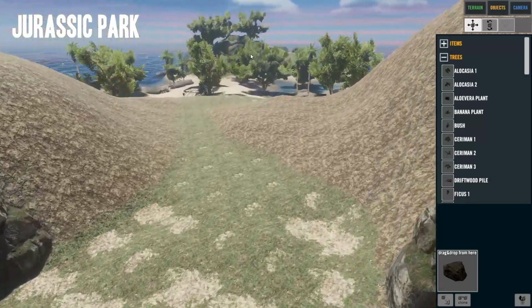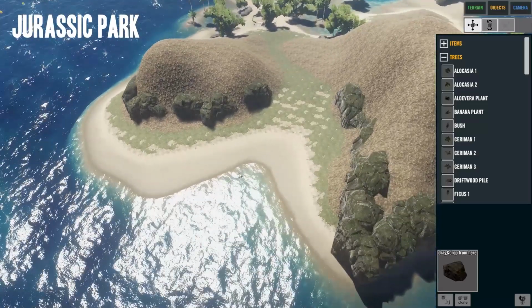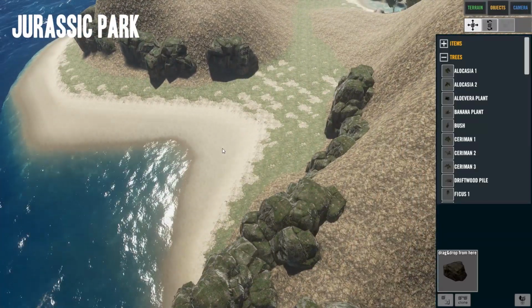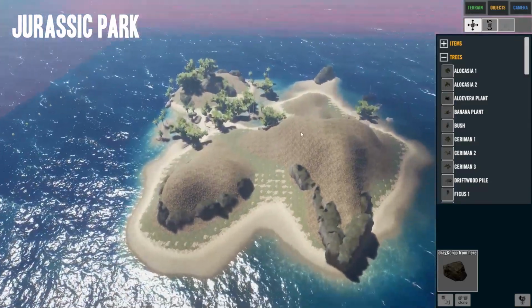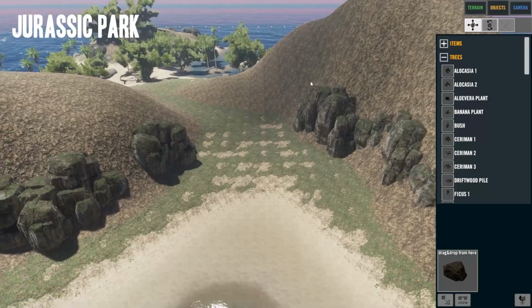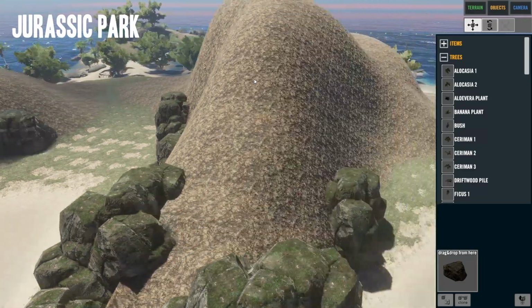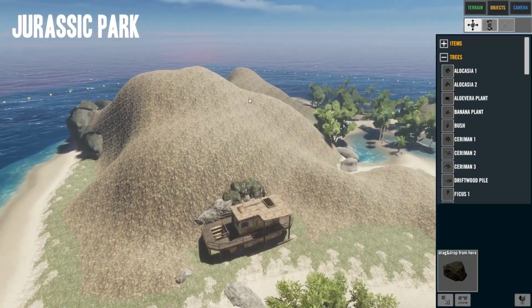However, we've got this kind of walkway through here. This passage, if you will. What we could probably do is bring the water in, at least partway into here, to make it a little bit more watery. I've got some ideas for here. We could put some pine trees in and then just kind of not too many.